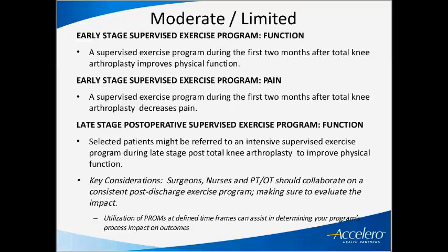And when we're looking at ensuring that your program has consistent postoperative plans, you need to establish that during the hospital stay. So determine what you are suggesting your patients receive postoperatively and collaborate with those home health and outpatient rehabilitation agencies. One thing to look at is the utilization of patient-reported outcomes and compare that based on your physician preference and postoperative care plans. So a lot went into determining the post-op plan for rehabilitation.